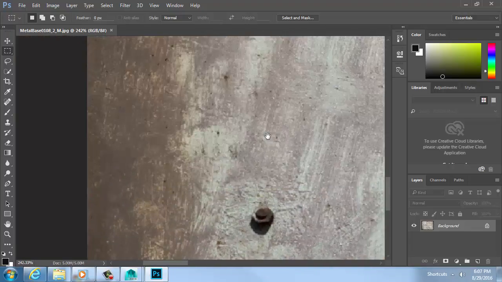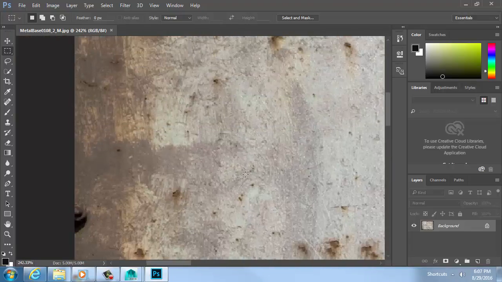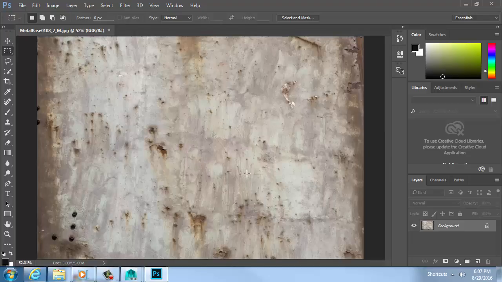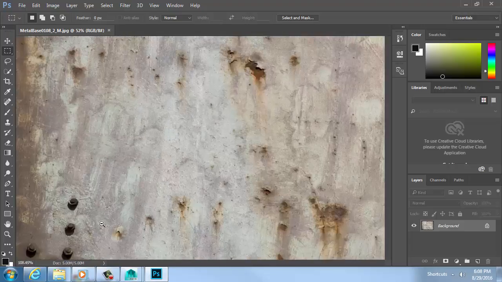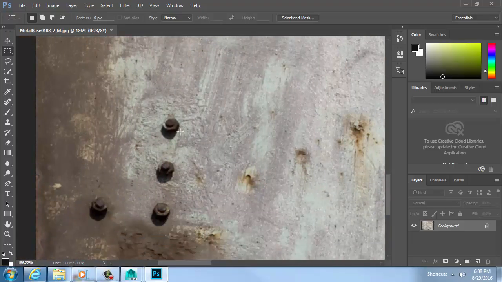Now what would happen if we took this image and used it on a wall? We just take this image and drop it on a wall. If we're not doing anything else except using this as a faraway wall, it's no big deal. But if we were to use this as a texture that we got close to, and someone was able to see that there's bolts on here that have shadows, and our lighting doesn't match the lighting of the original picture, it might look weird.